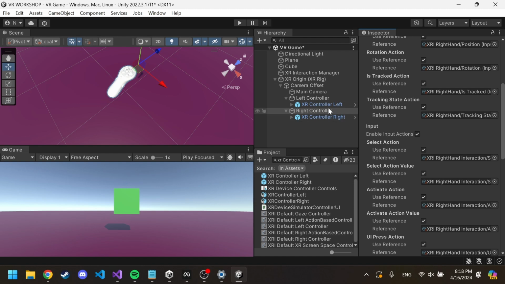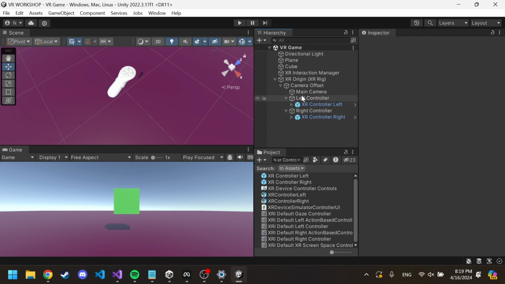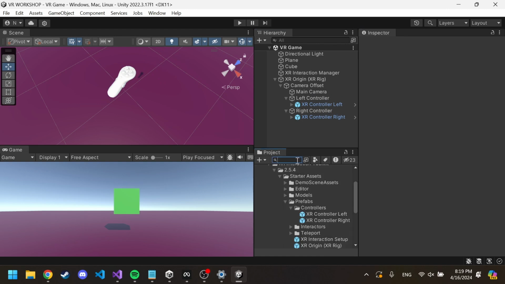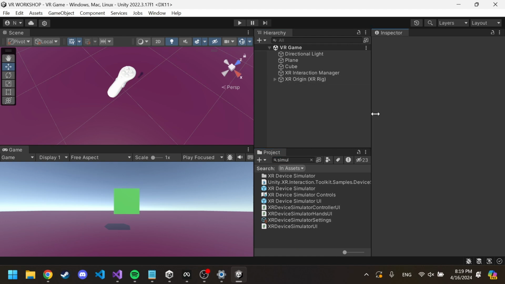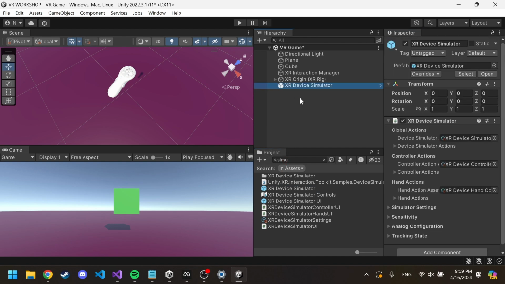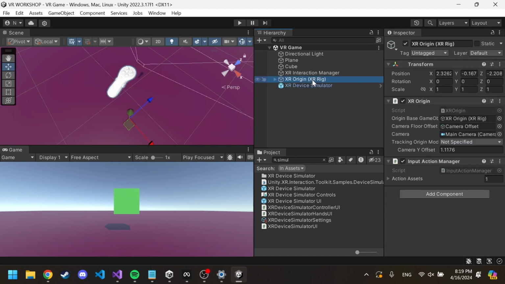Basically get to the first testing phase. And before getting into that, it will be a good idea to showcase the simulator first. So if you type in simulator, you don't really have to follow along in this one, but if you want, you can always follow along as well. Just type in simulator and you're gonna see this prefab, and let's just drag and drop it to our scene. So this device simulator will be doing the exact same thing as the XR origin rig that you see over here.